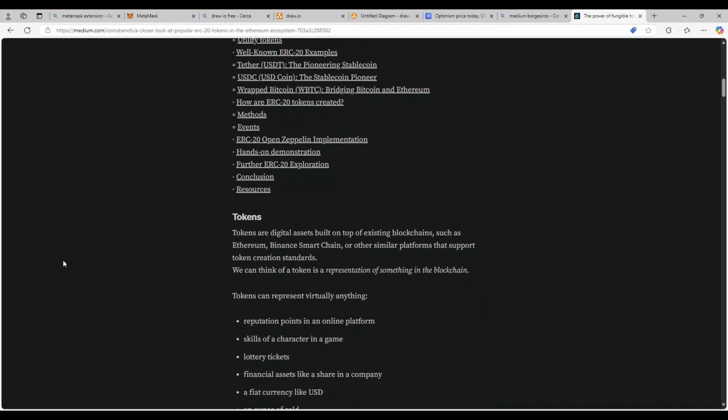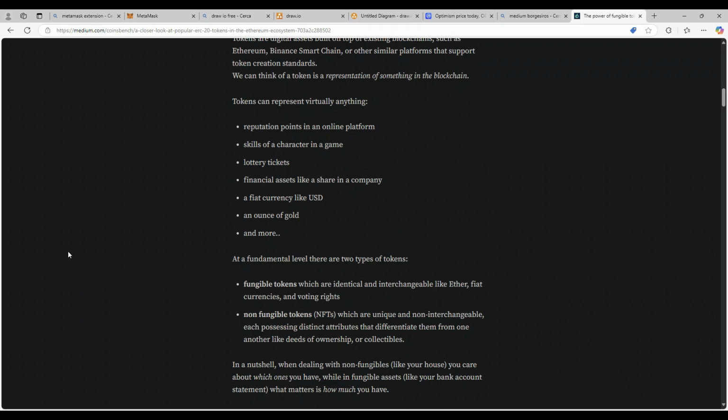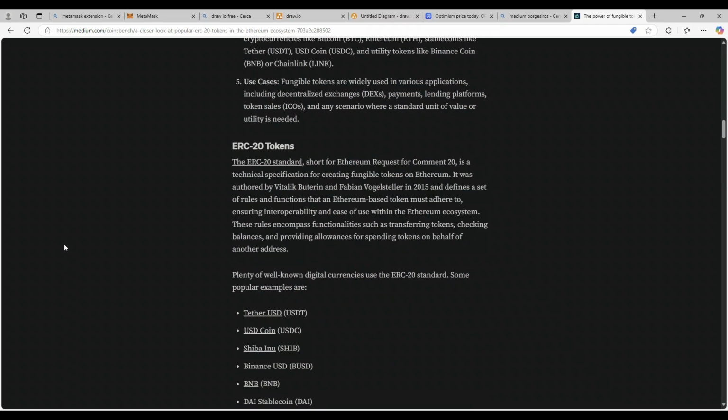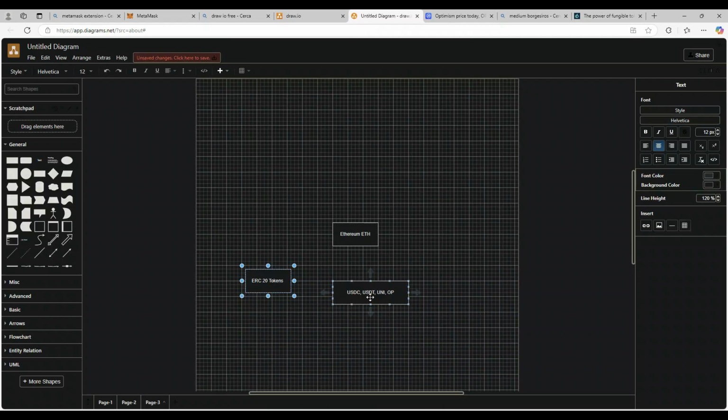ERC-20 tokens are basically tokens where each token is identical to another, like the ones we have listed here: USDC, USDT, Uni, OP.